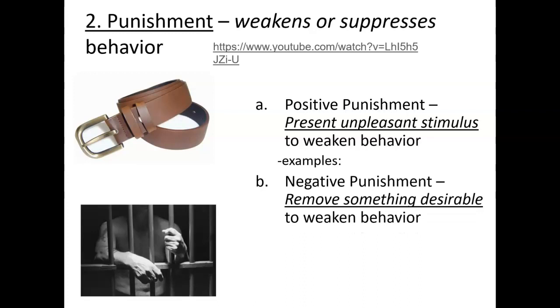I'm going to end today with negative punishment. Negative punishment occurs when we merely remove something desirable to weaken behavior. This is also known as omission training. So prison is the ultimate example of negative punishment. You have removed from you your ability to interact with the outside world, you have your freedom removed from you. Parents might use negative punishment by say grounding their children or maybe taking away car privileges. Anytime you have a privilege taken away from you, that is a negative punishment. This is also known as omission training.